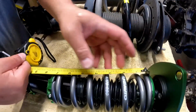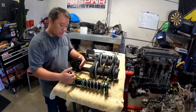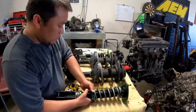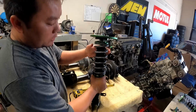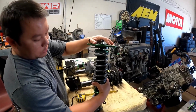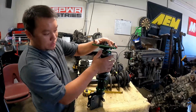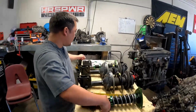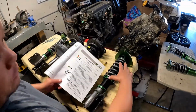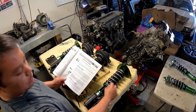Before you install these, or actually before you even set your height, you want to make sure that the preload is set. So it's pretty simple. When you get your coilovers, mostly Fortune Auto will have these pretty much assembled but not preloaded. That way, it makes you responsible with all the setup on your car. But right now we have to set the correct preload, and in their manual they say this is an industry standard preload. For example, if the spring is a 7-inch long spring, you compress it a quarter of an inch, or at least 5 millimeters.